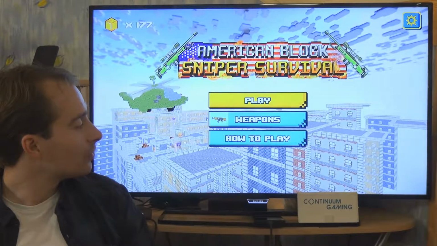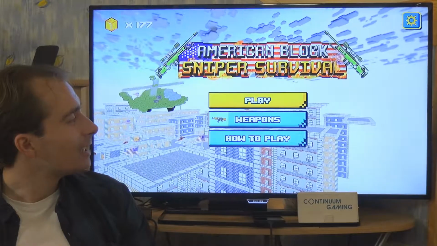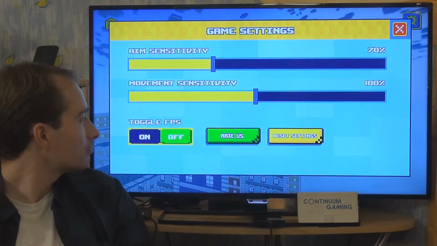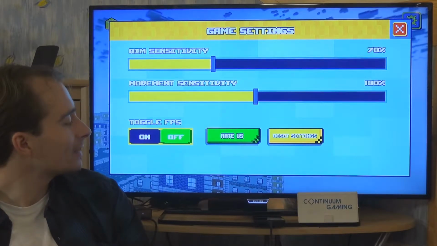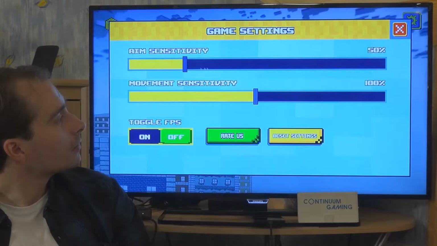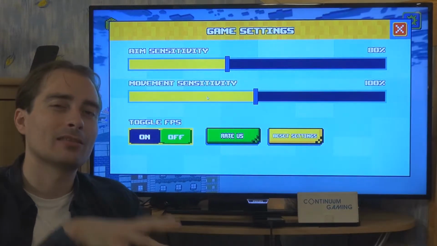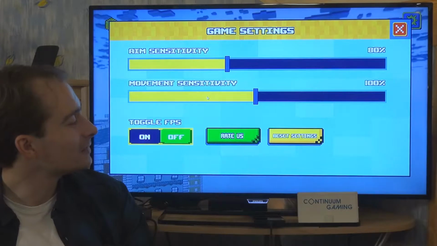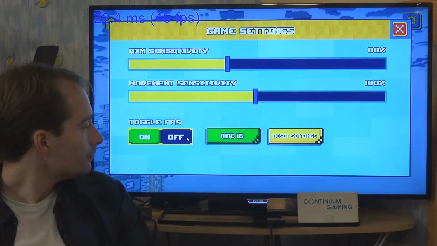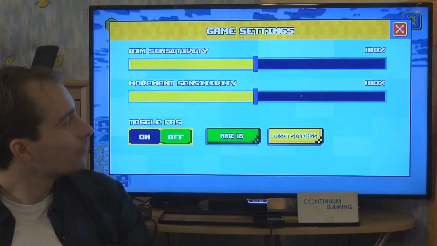So as you can see, we can have a look at how to play this. I'm not going to do that. We can have a look at weapons, and of course we can play it, and we can have a look at the settings here. The settings are more or less quite easy to understand. We can, for example, activate an FPS counter to be seen there. We can, for example, just use different sensitivity settings. You will have to play the game and try it out a couple of times till you have the perfect setting for you, but this should work for most of us. And of course you can, for example, reset the settings if you want to.